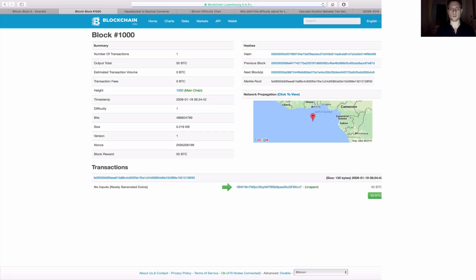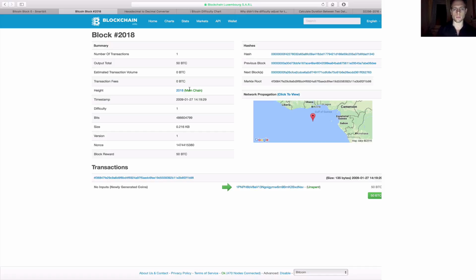You can see at block 1000, the difficulty is still 1. We expect that to be the case. But if we go to 2018, now we are in the second period of 2016 blocks, and yet the difficulty still stays at 1. The reason behind that is that one of the parameters around the difficulty recalibration is that the difficulty is never allowed to go less than 1.